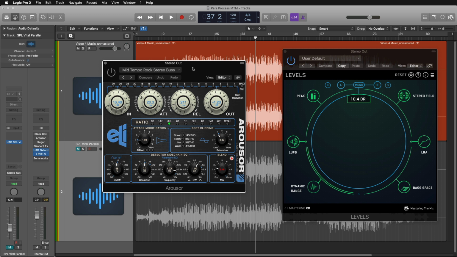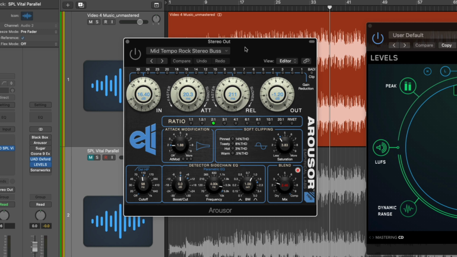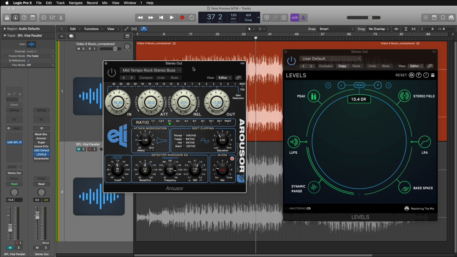One of my favorite compressors of all time is the Distressor, and the Empirical Labs Arouser is basically a digital version of that. It's more or less a clone with some extra bells and whistles. There's also a really great version on UA, but it's pretty much a compressor that I can't live without when mixing. Now, when it comes to mastering, the Distressor is probably a little bit too intense in most settings. Of course, you can dial in subtle settings, but who wants to do that on a Distressor?